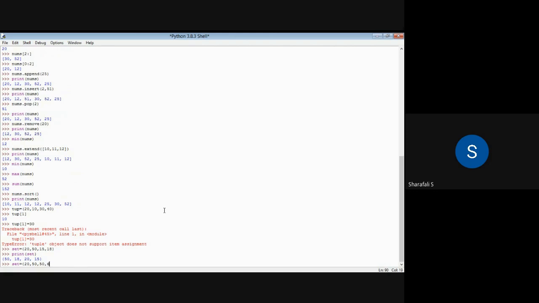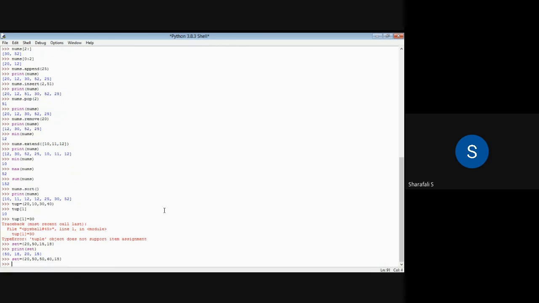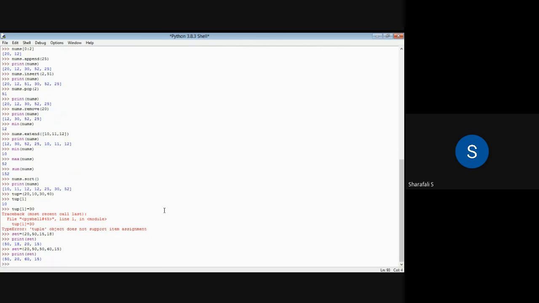So 60, some 15, something like that. And if you enter, the set is now defined, and if you print that set, then you will be getting 50, 20, 60. So that is giving me some random order. So it is not following the same order, and the duplicate has been removed also.